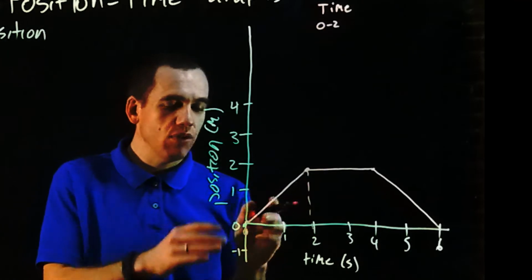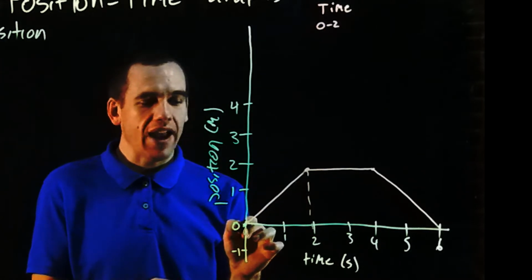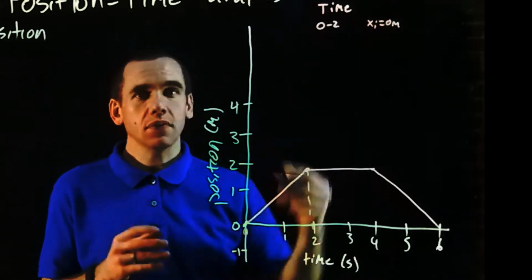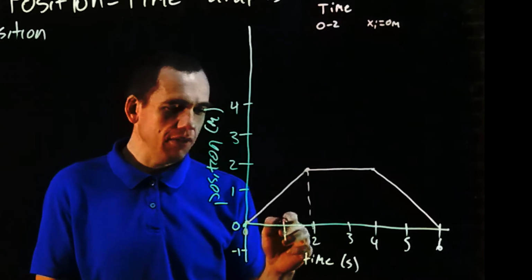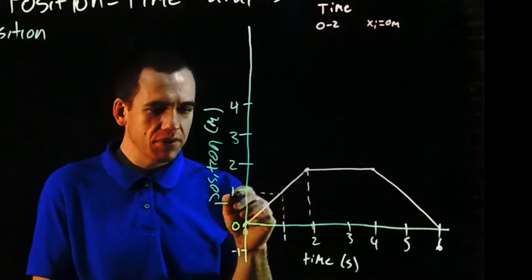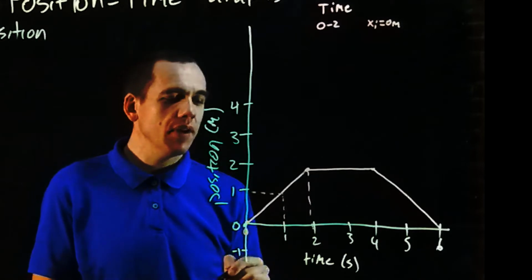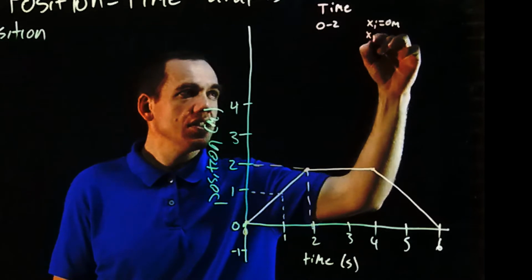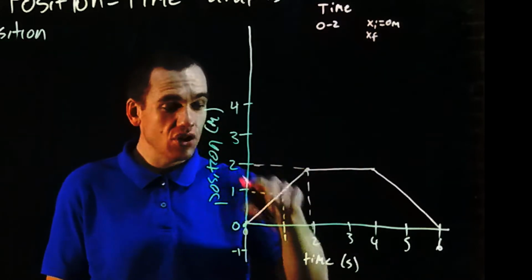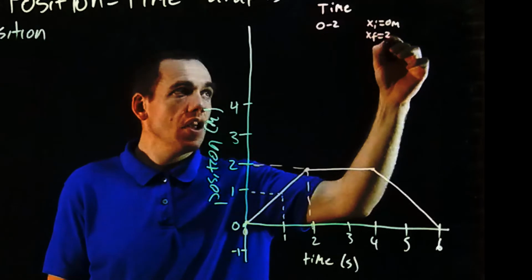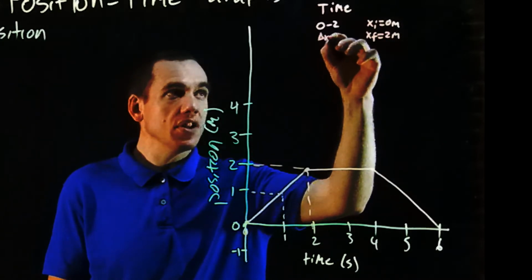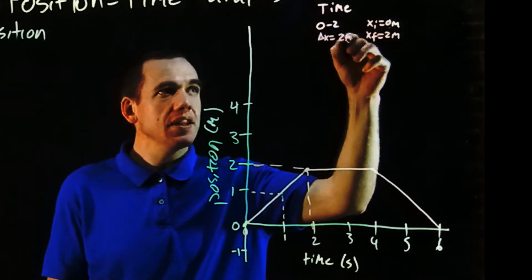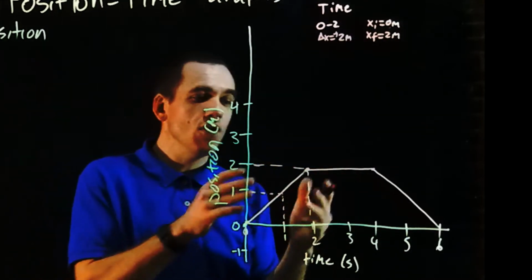Well, we look at our graph and we can see the object started down here at the origin. So we have an initial position of 0 meters, and after 1 second, we can see it's moved 1 meter because now its position is 1 meter away from the reference point. And after 2 seconds, it's up at 2 meters. So our final position in our time interval, or our position at 2 seconds, is 2 meters. And so remember, the change in position, or displacement, is final minus initial. That's 2 minus 0. That is positive 2 meters, which means it moved 2 meters away.